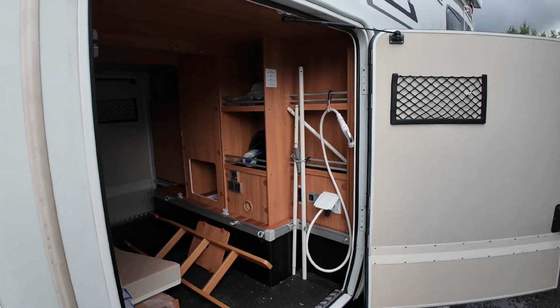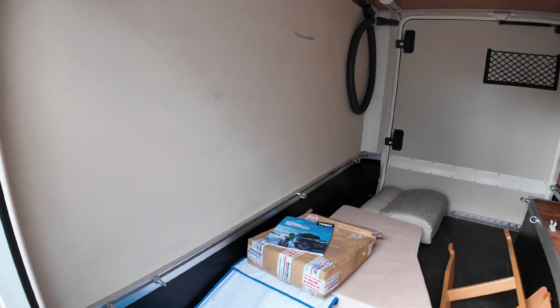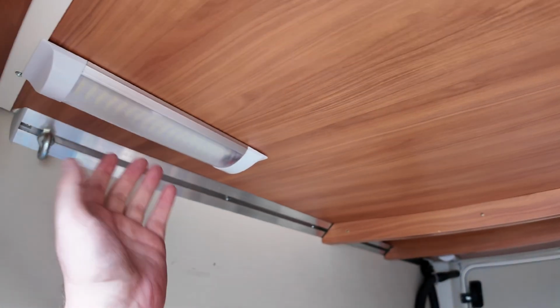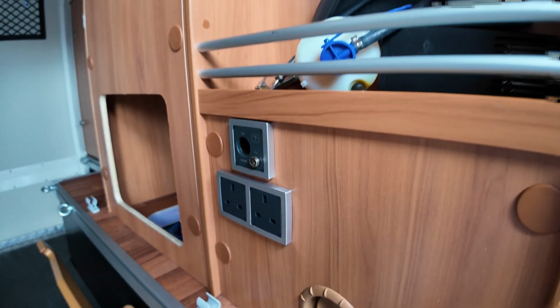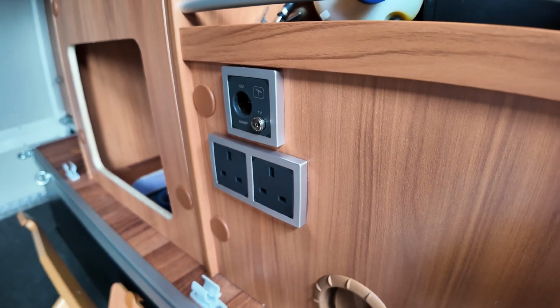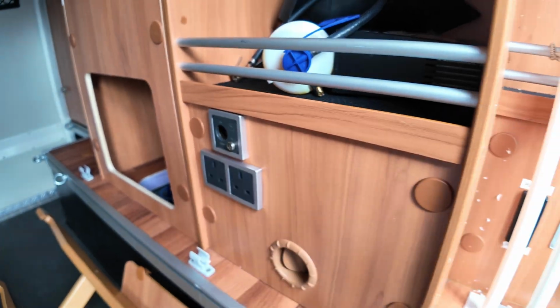So now we are on the driver's side of the habitation. Again, we're in the garage on the driver's side. You've got lighting up here as well on each side. They will only work when the 12 volt system's on. Here we have two 3-pin sockets, so that is when you're connected to shore. You've got power in here as well, 12 volt socket.